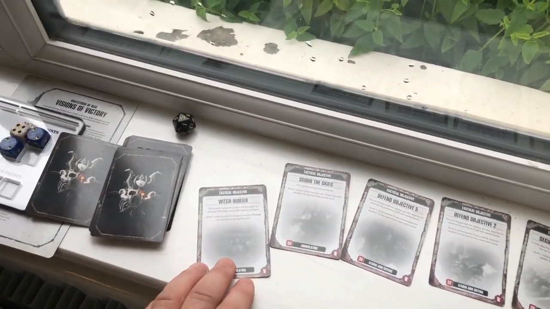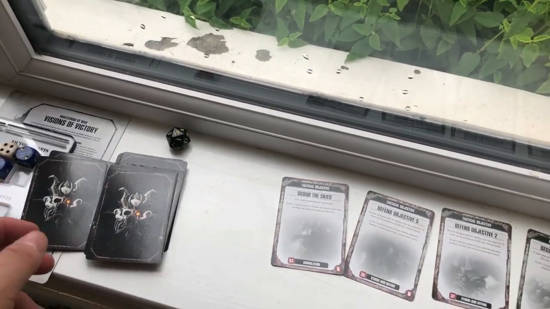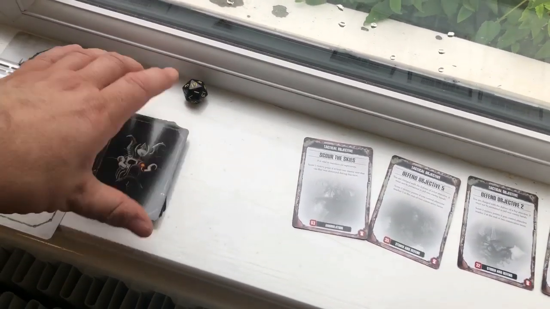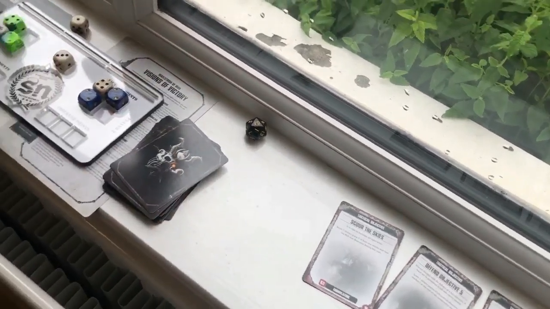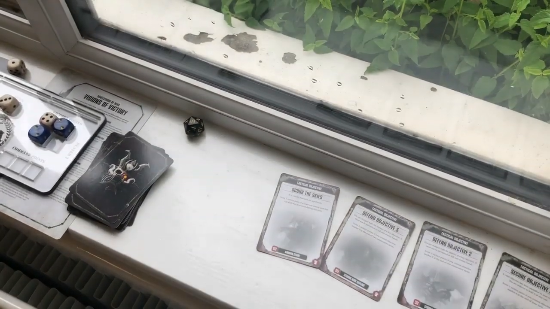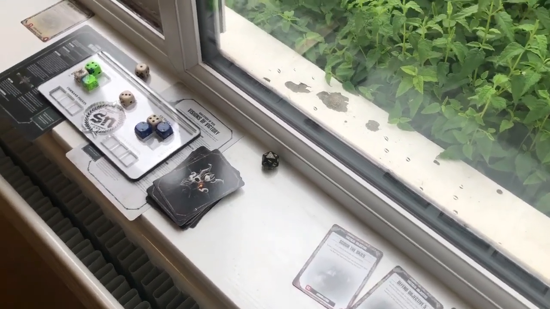I guess I'm keeping Scour the Skies because I could score it at the beginning of the game, but I can't now because there's nothing with the fly keyword. I think you can throw them away if there wasn't any fly in the army. There was technically one at the start, wasn't there? Okay, so I've got defend objective 2, defend objective 5, secure objective 6, and Scour the Skies.